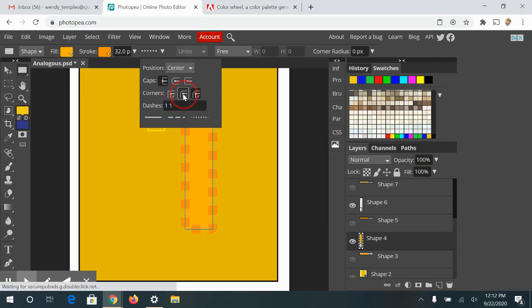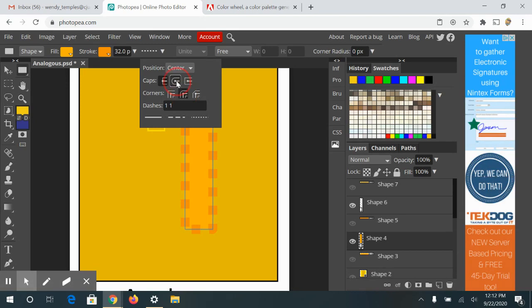If I change the caps, I think this is where, yeah. If you click on caps, it'll give you rounded or oval dots or lines that are going around your artboard or your shape. Okay, you can adjust that as well. If you click here on caps, it changes how long they are. All right, so these all do something different for your shapes. So if you do the dots, you can do the same thing. If I go here, I'm on the rounded, so it's going to give me circles. I can change how long my dashes are. I can change the distance between my dashes.